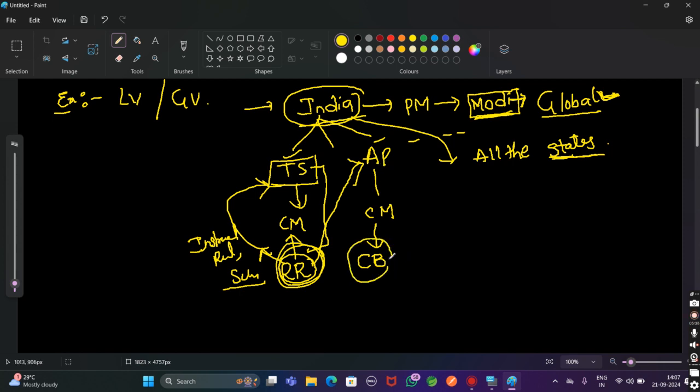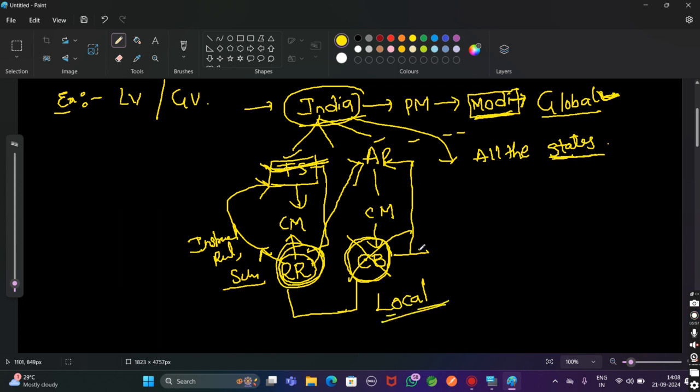Same here also: the AP CM can give instructions only to AP state people, not to other states. This type of thing we can say is local.